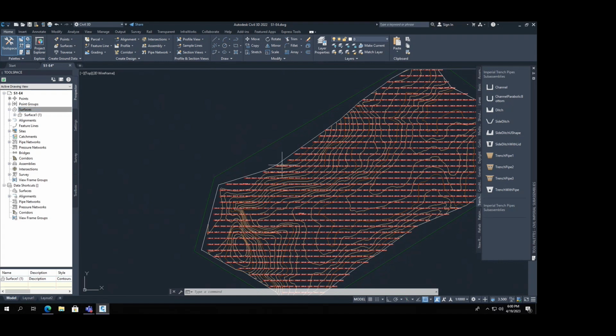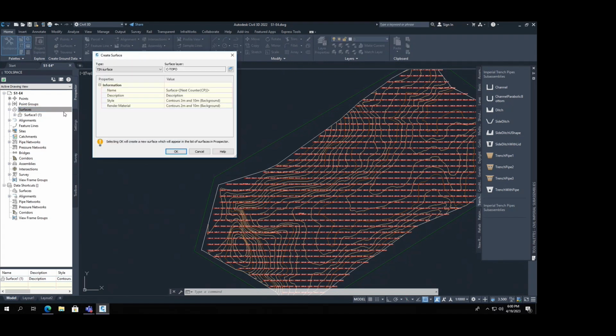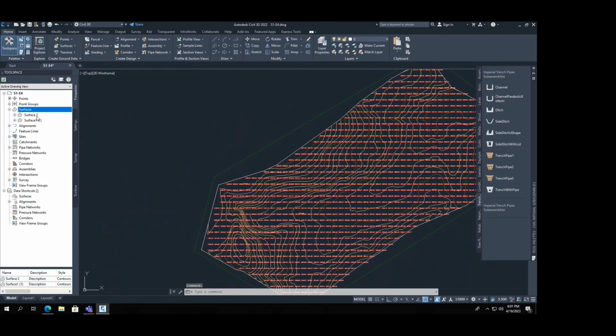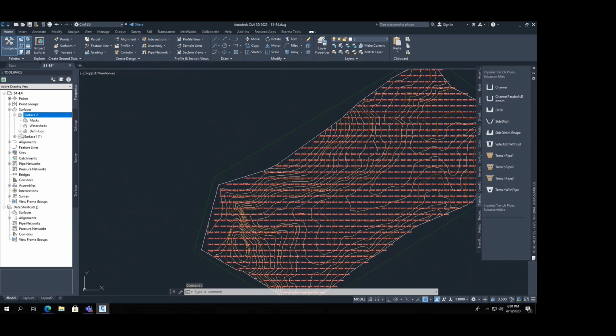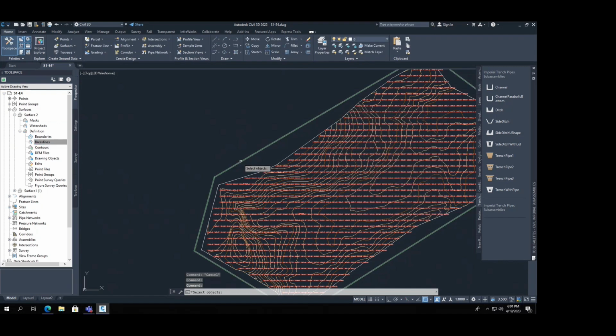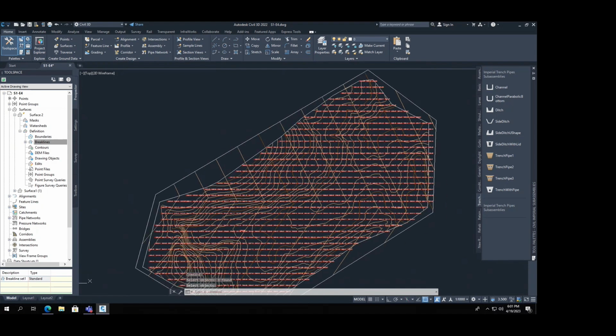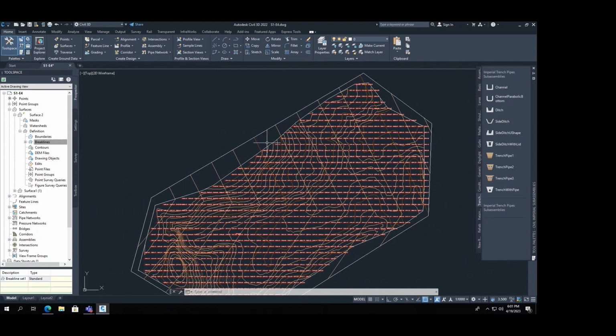We have surface 1, which is here. This one is surface 1, and we need to create another surface. Is 2. And in surface 2, we can go to definition, break line, and add this feature line, the break. Now we have a surface here.